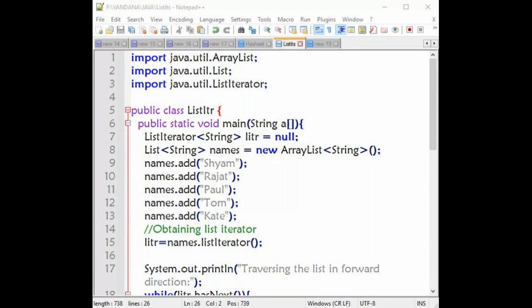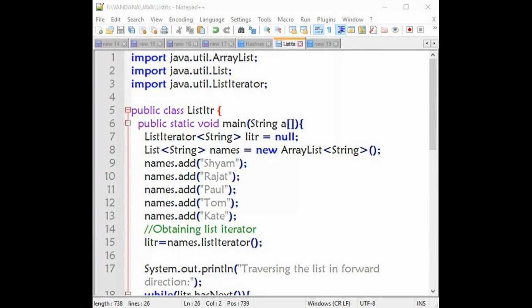Okay, what is the difference between list and set interface? You remember in the List class, list has duplicates, but set does not allow duplicates. Both of them are used to store and access the elements. One of them will allow the duplicates and the other one will not allow the duplicates.